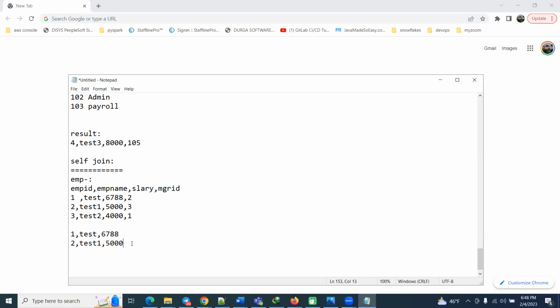So we want to display this. My requirement is to compare the record itself in the same table. Two records I want to compare, so I need to use self join, compare the records and get the result.